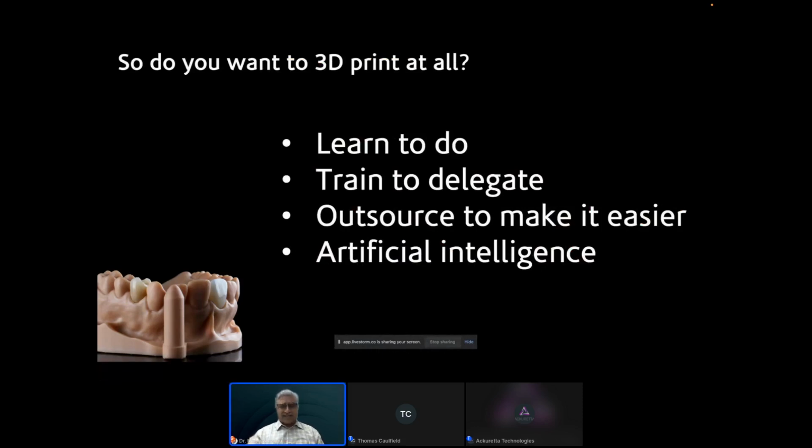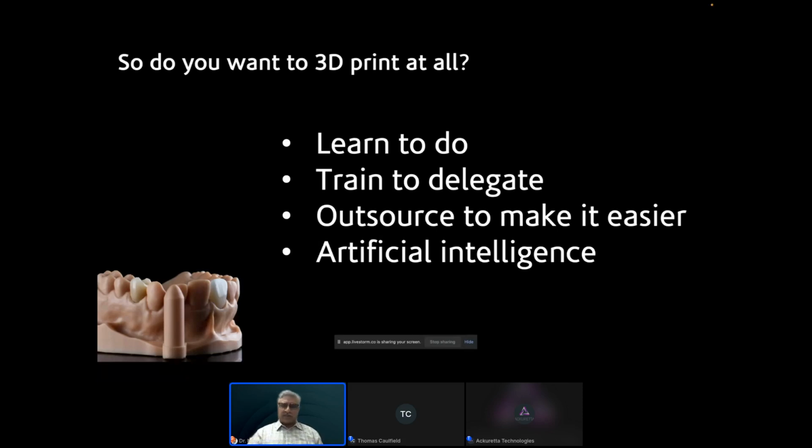So you want to get into 3D printing, but you find it daunting. And I encounter this with clinicians as well. But you really have many options in today's world. You can either learn to do everything yourself. If you're somebody like me, you're geeky, you're nerdy, you're a control freak, you need to know everything, well, you learn to do everything. And I love what I do. And I certainly know everything about every process in my validated workflow.